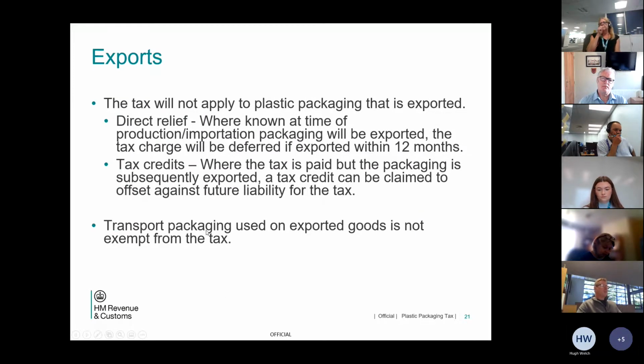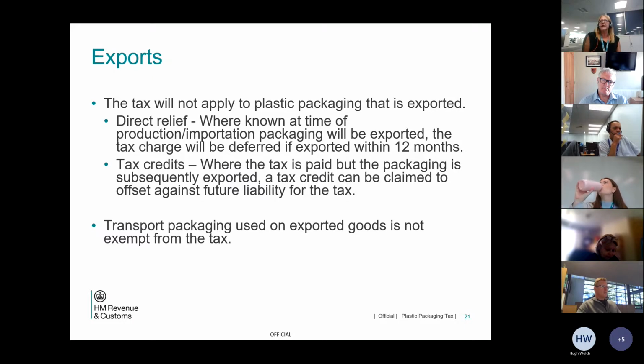I think Eleanor touched on some of the things you need to report, but you're not going to have to account for tax. So there are things like exports. So when you manufacture something, if you know you're going to be exporting it, you can account for that accordingly, and it's essentially deferring the tax. You've got 12 months from the date you manufacture to export that stuff. So you're not going to pay any tax on that. If it happened that you never did export it, then you would have to account for the tax.